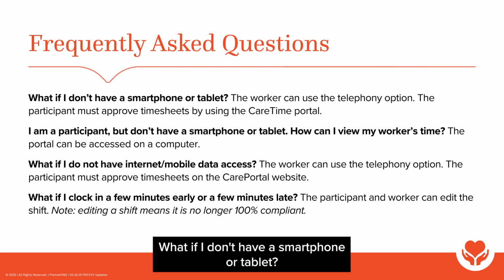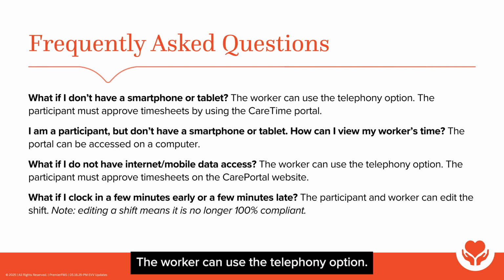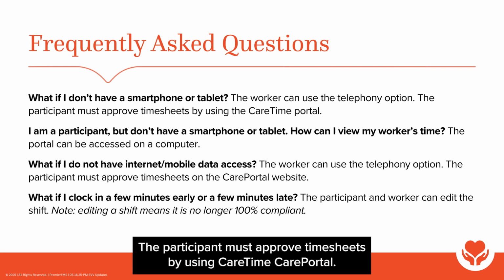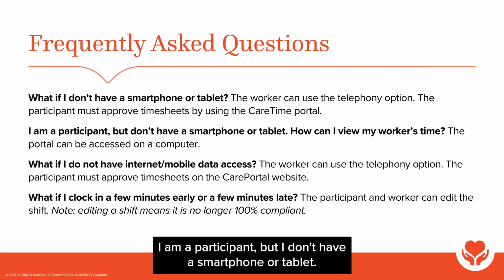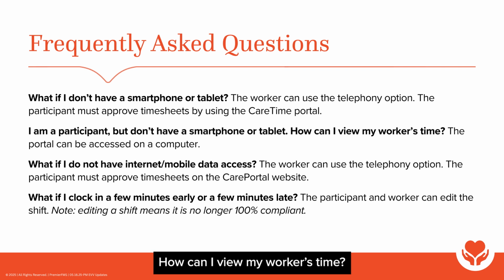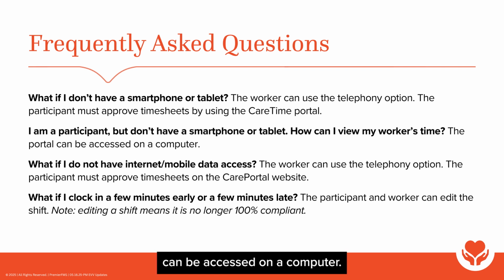What if I don't have a smartphone or tablet? The worker can use the telephony option. The participant must approve timesheets by using CareTime Care Portal. I am a participant, but I don't have a smartphone or tablet. How can I view my worker's time? The care portal can be accessed on a computer.